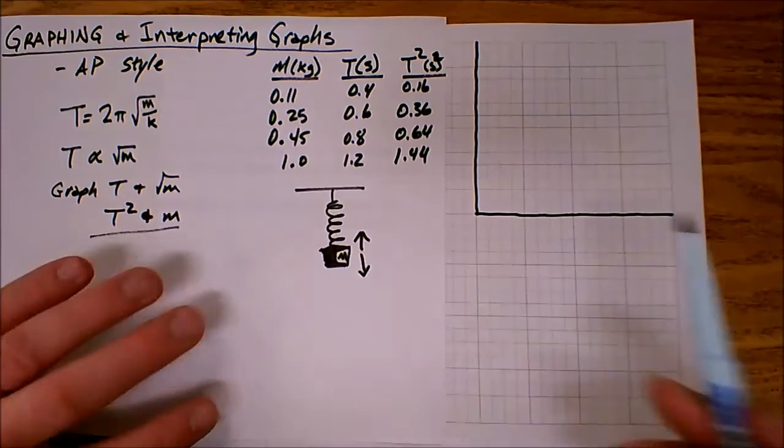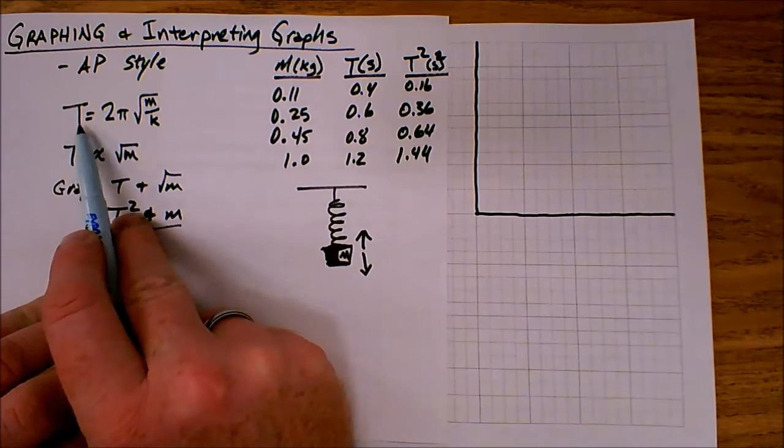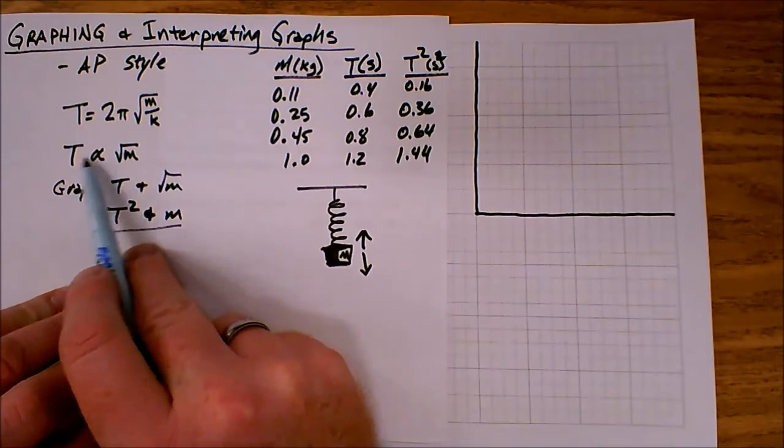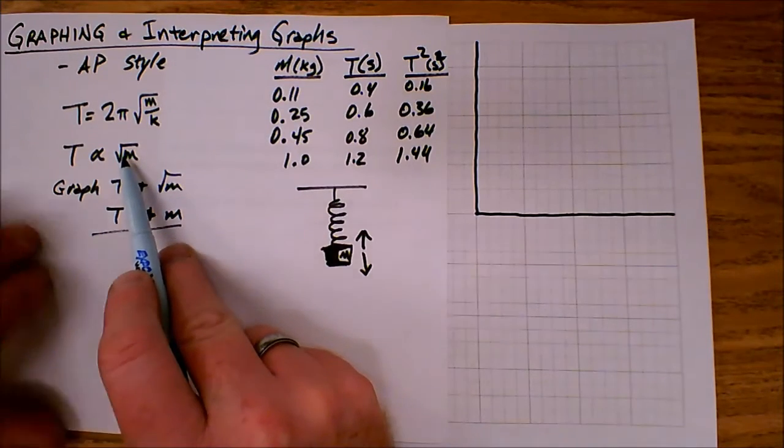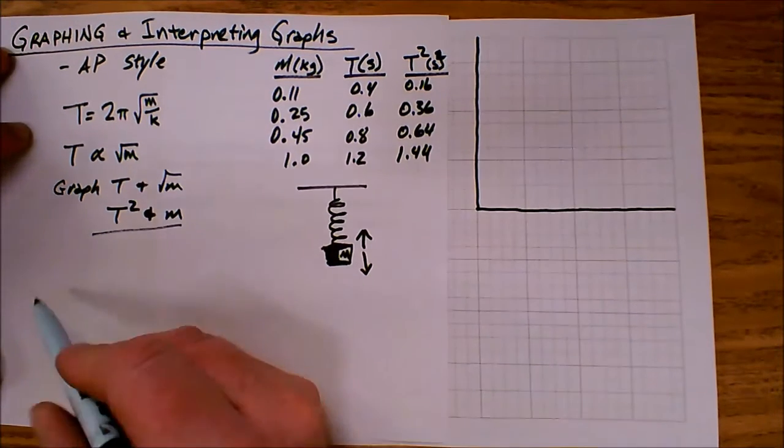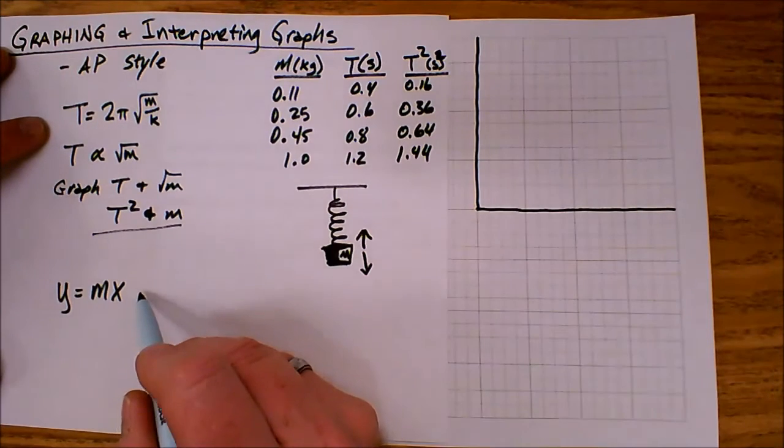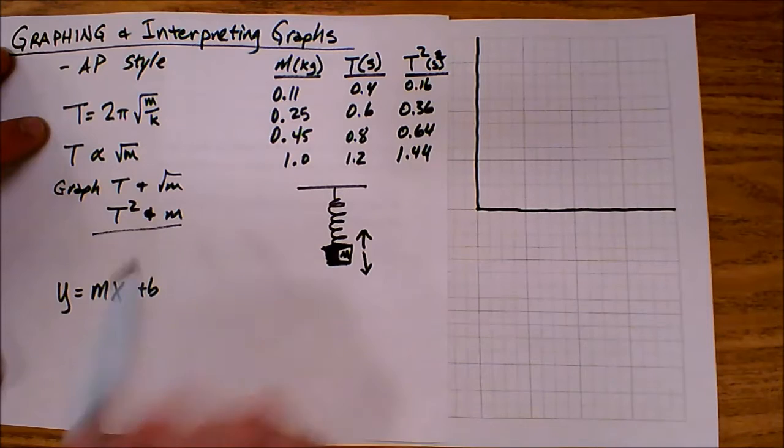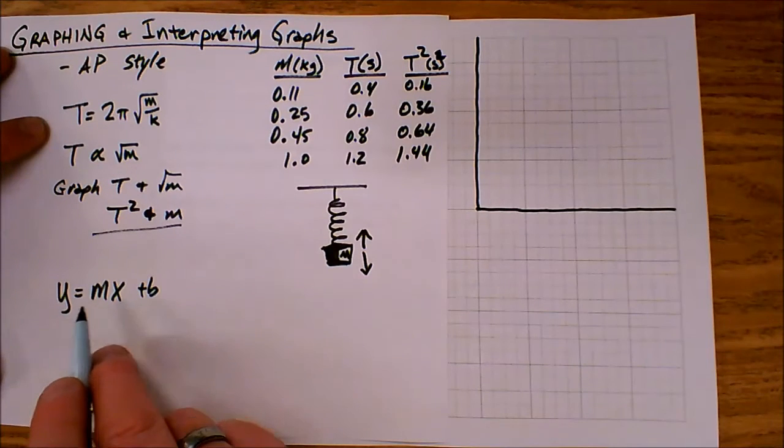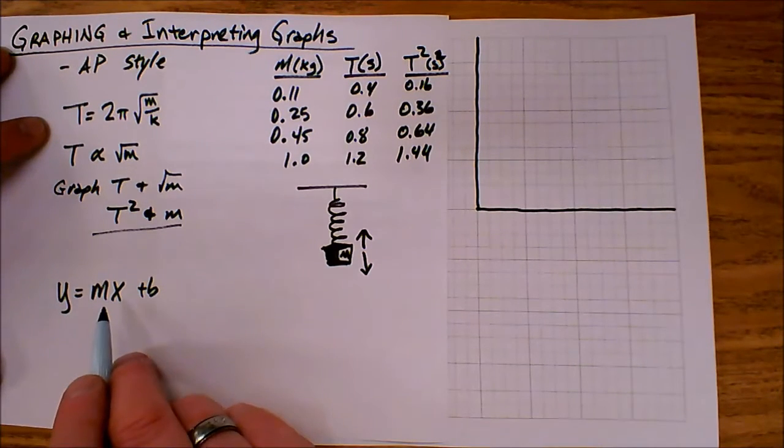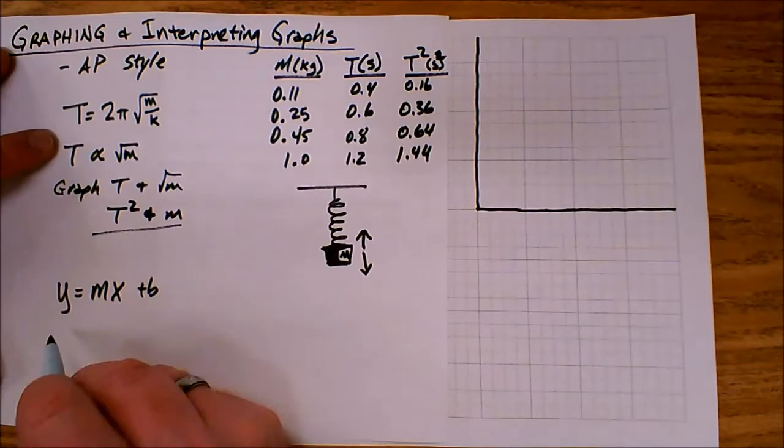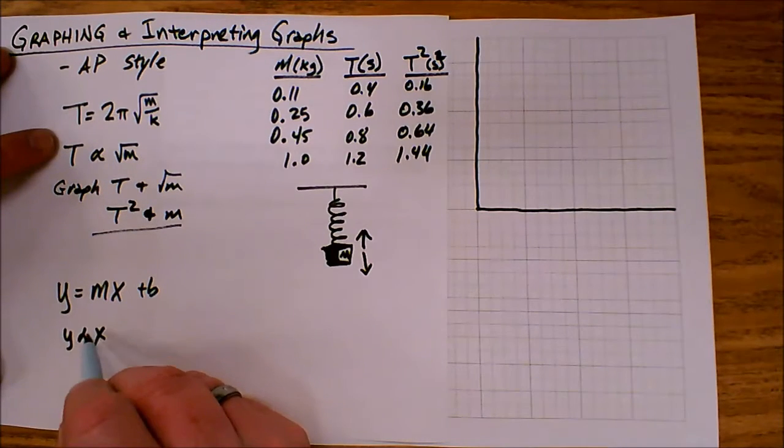Now, what is going to go where? If I'm looking at an equation like this, T equals 2π square root m over k, or T is proportional to the square root of m. When I have the equation of a line, I'm remembering that's equal to y equals mx. And you can have the plus b if you want the intercept. But basically, any equation that's of the form y equals mx, that's going to be a linear graph.